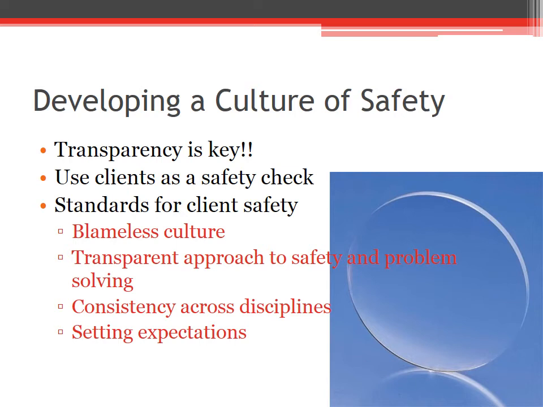And again, I know we've talked about this in the past, but I cannot enforce it enough, is that transparency is the key. Without it, we will truly never be able to develop a culture of safety. Again, where we've talked about some of the methods and how to go about this, we need to describe to staff what errors need to be reported so that we can maintain that transparent culture. We need to encourage the staff to report and support those who report near misses as well as adverse events.